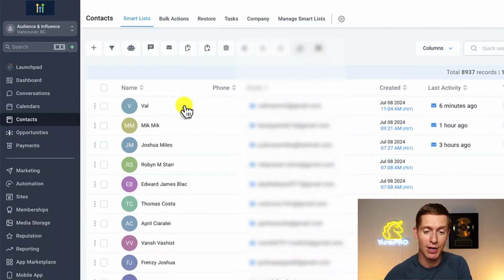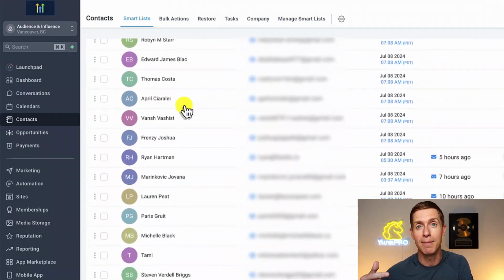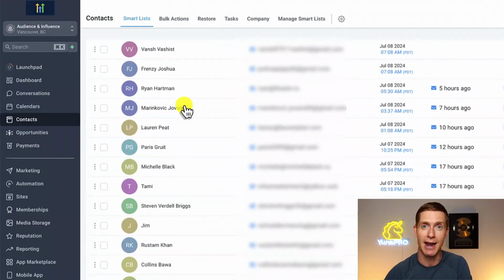And you can see here that Unipro has collected all these leads of people who've requested to join our Facebook group, and it's building out this email database. And this is the same thing that you can do. So not only is Unipro directing people to join your Facebook group, it's also extracting important information from them, including their email address, so that you can now start using email marketing to sell to them faster.